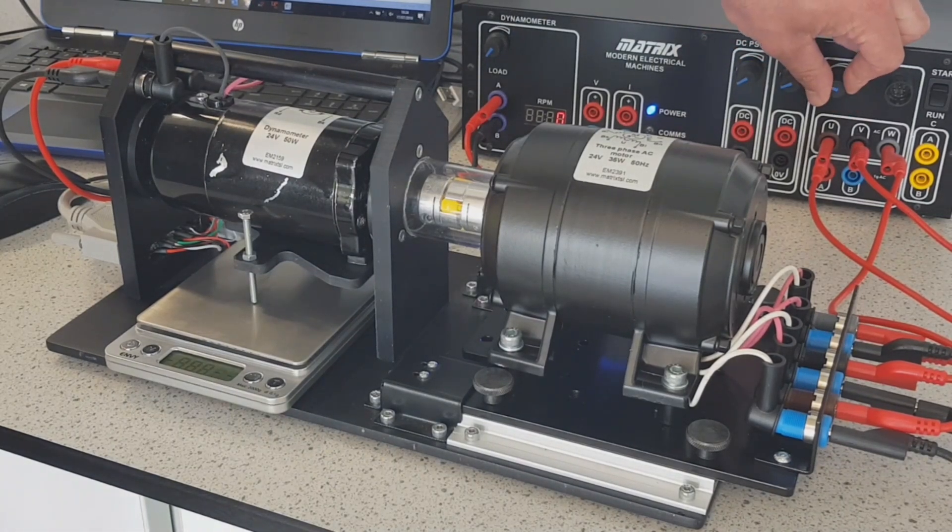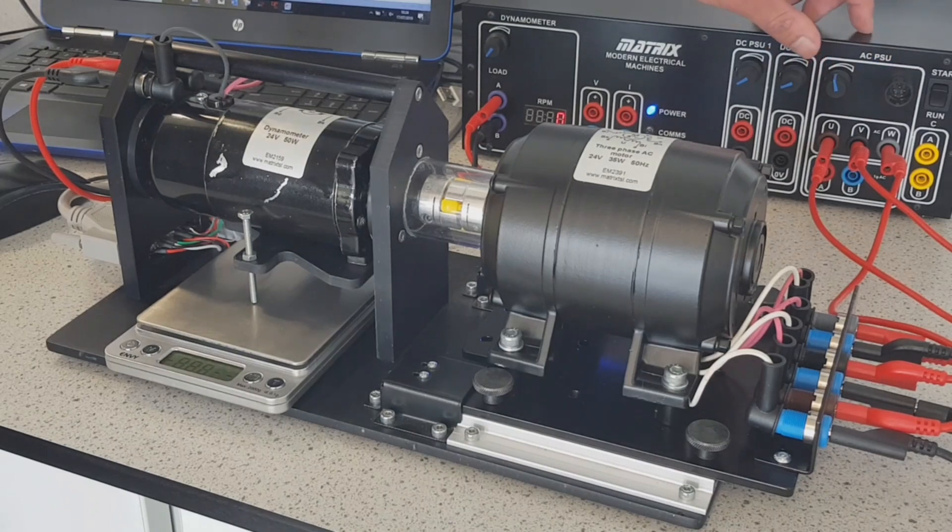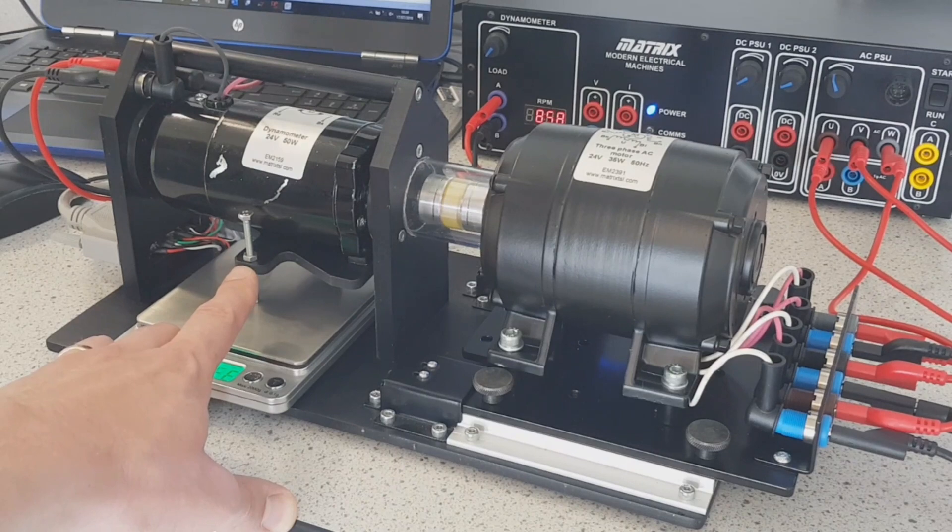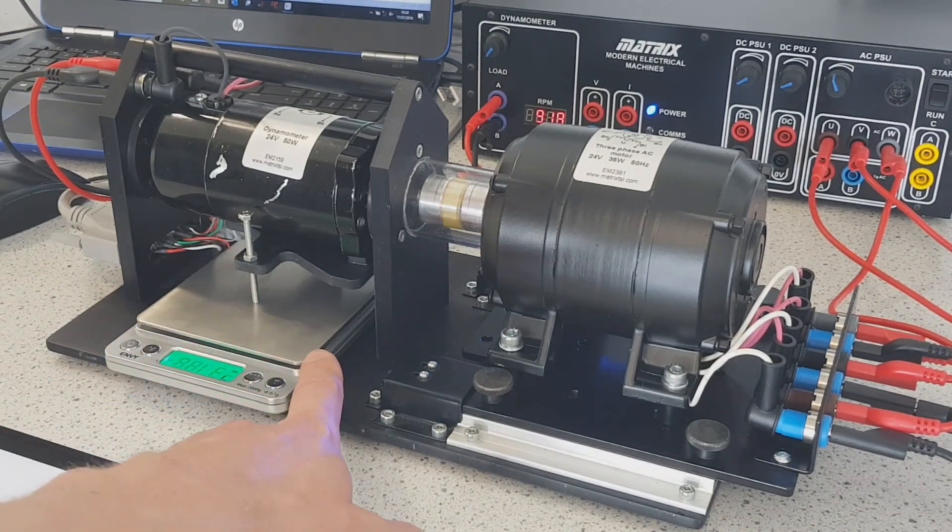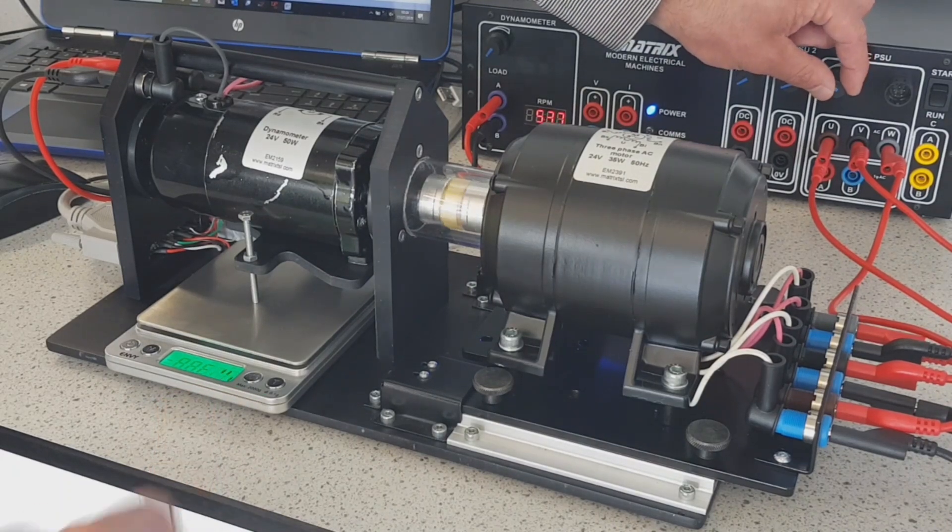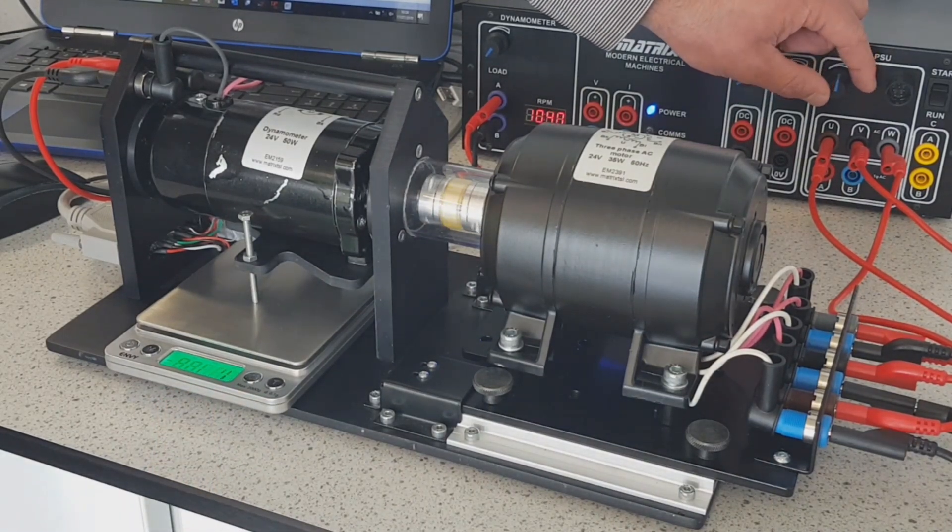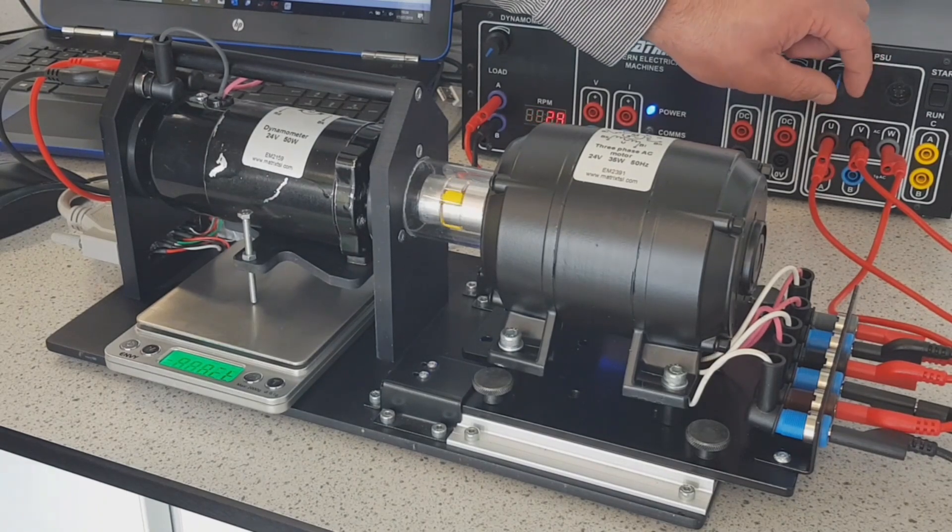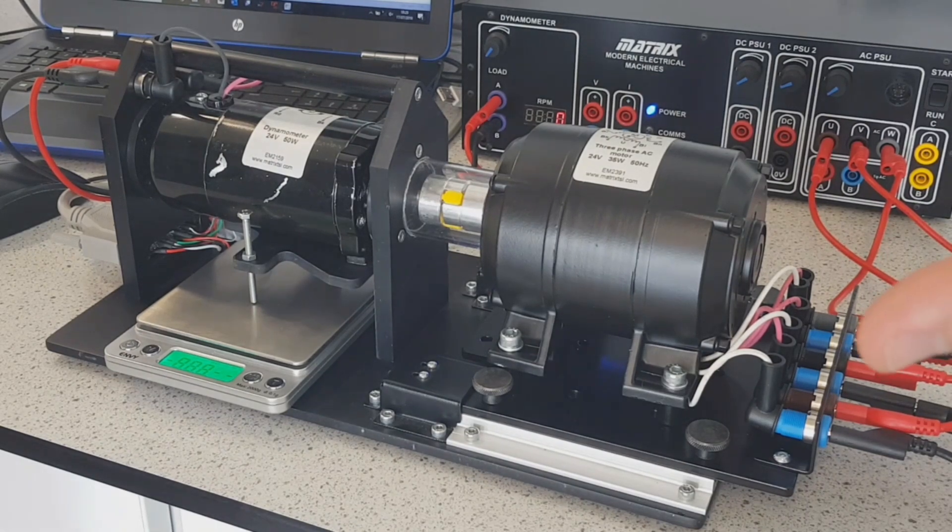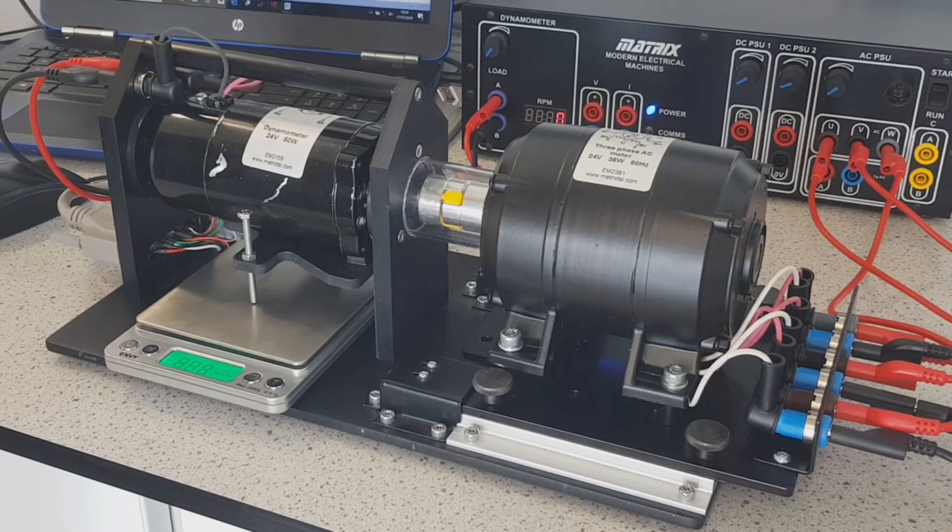And of course, it's important to state, this is all extra low voltage, so there's no risk of any shock. So if we start the motor up now, we can see that over here the dynamometer, now in reverse direction, is actually applying pressure onto this scale here, and the scale is now giving us a measurement. That's going to give us, technically it's calibrated to give us a measure of weight, but there's a calculation that we can do to change that into a force and figure out what torque that's generating. So a really nice little touch there.